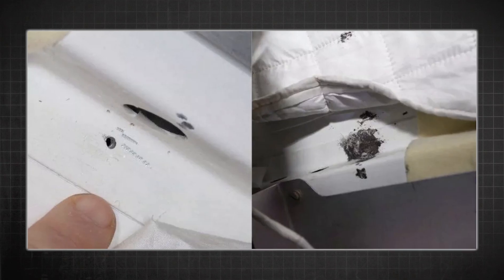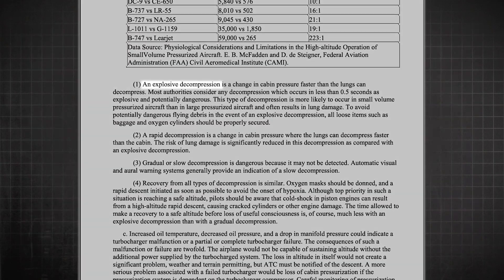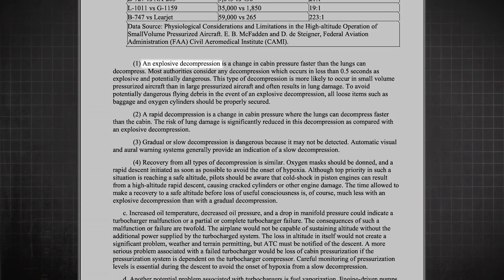I thought it would be explosive decompression. For that to happen on the ISS, you would need a very large hole — probably about the size of a human. And even with a hole that big, you'd have to be right next to it in order to get sucked out. Even just being a meter or two back, the air would rush around your body faster than it would push you forward, so you'd probably stay inside the cabin. Although you wouldn't be much better off in a cabin with no air. So not only could you survive a hole in the space station — at least a tiny one — it turns out that would be less dangerous than getting hit in the head with a ping pong ball cannon.